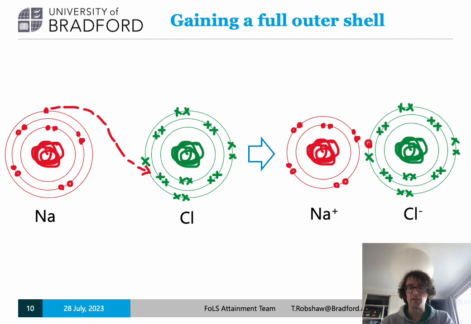In doing so, the atoms, of course, cease to be atoms. They turn into ions. So they no longer have equal numbers of protons and electrons. Remember, each proton carries a charge of +1 and each electron carries a charge of -1. So the sodiums in sodium chloride are all positively charged and the chlorines, or chlorides rather, are negatively charged. This is why it's called ionic bonding. You turn atoms into ions.